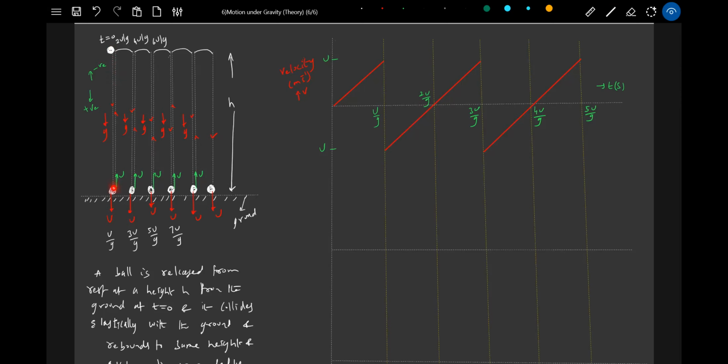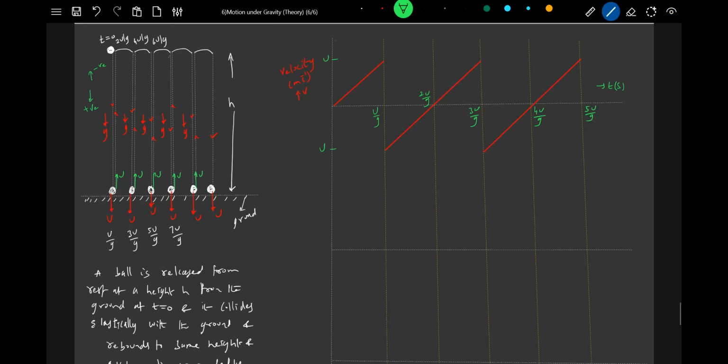From here, accelerated motion. Due to collision, there will be a change in direction of motion and no loss of energy due to elastic collision. Then it's going to undergo retarding motion. The velocity keeps on decreasing and comes to instantaneous rest. Then again it will fall back, start accelerating, and come and strike the ground with speed u. Again it will undergo retardation. So this was the graph here.